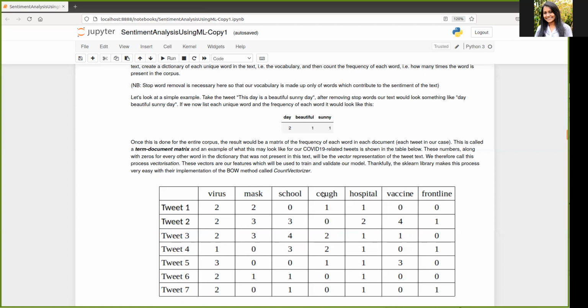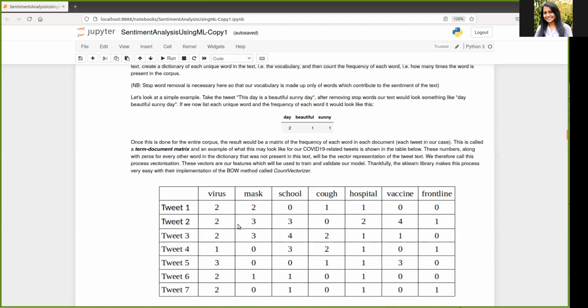Obviously I've simplified it again just for example, but you would have many columns here with all the unique words from all the tweets combined. These are just words that I put as examples, which we would expect to see in tweets about COVID-19. Okay, so that's how it would work.